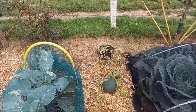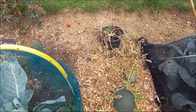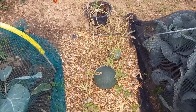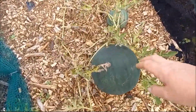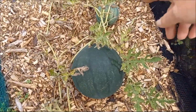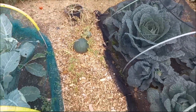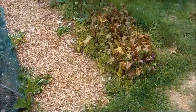Right, so over on plot 1, as you can see, the vine is definitely dead. And look, I think some of that's one of the peppers as well, a creature has. But we've got 2. That is a decent size, this one. And we'll put that with our harvest, but they can have the little one as well. That will go to Leah's family, because as you know, we don't like them. We only grow them because we know we can, really.